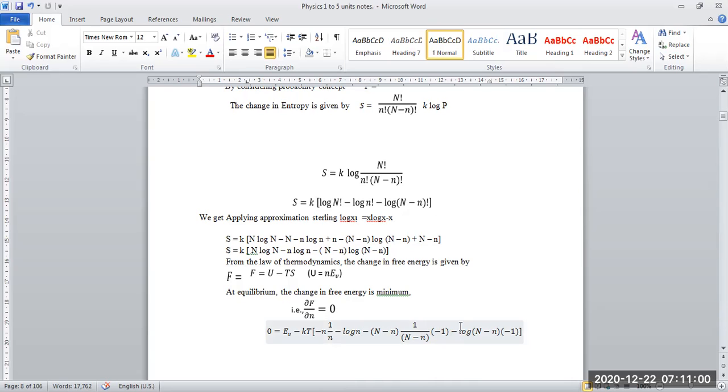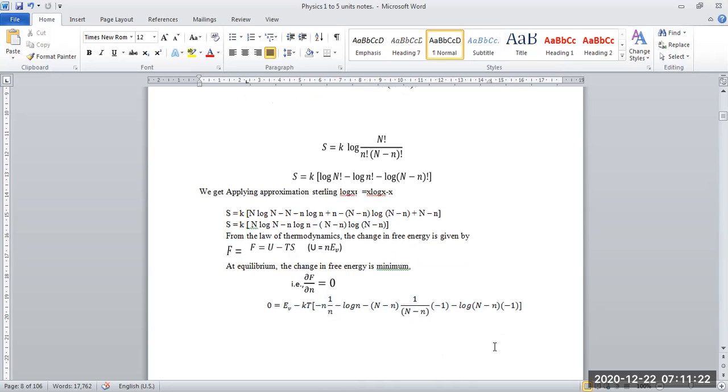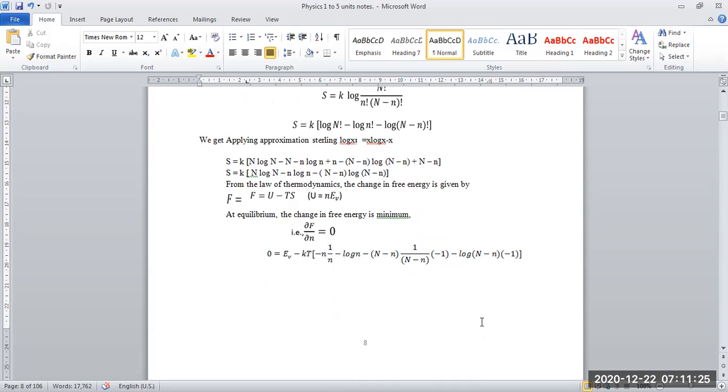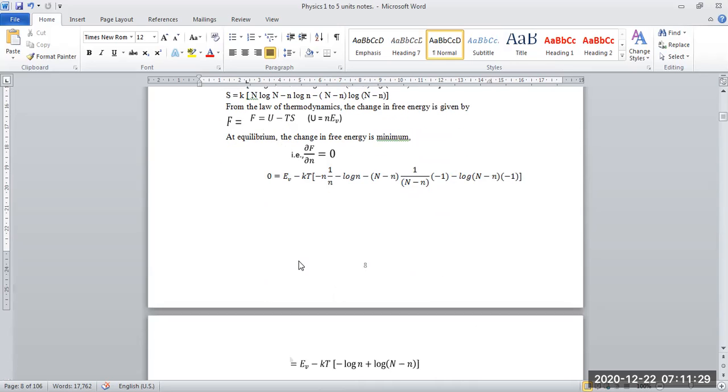So minus of, see my negative sign, already a negative sign, I have just inserted that negative sign while doing the differentiation. So minus log of capital N minus small n. So when you differentiate capital N minus small n, you'll get minus 1. But this is very, very important for you. I think that this simple differentiation is there. So now you got this value, right? It is very clear. Now EV minus KT, you can just see here.